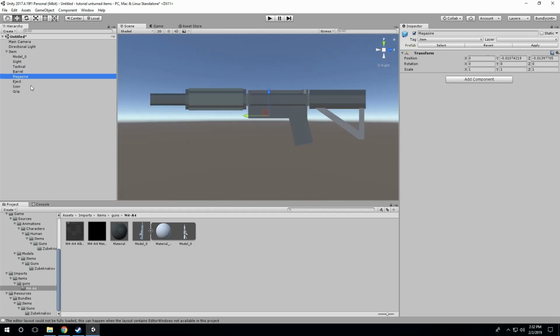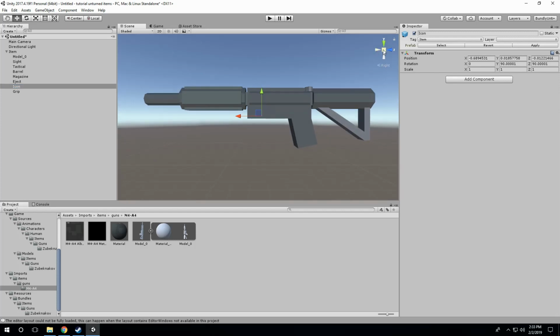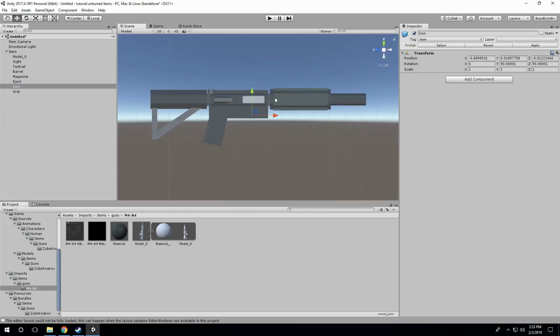And where's my magazine at? You're going to slide it down, and yeah, might want to move that forward a little bit. And then your icon, if you're using a gun that's 4x2, you won't have to worry about this, but where it is is just fine. The distance is perfect.